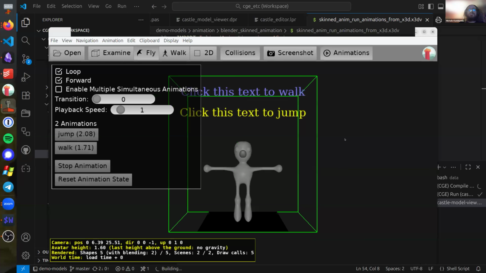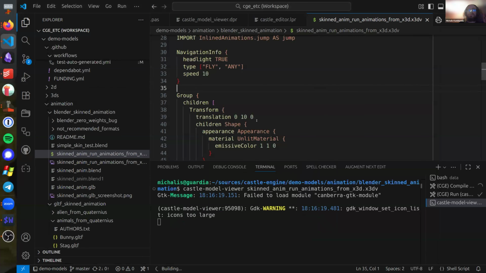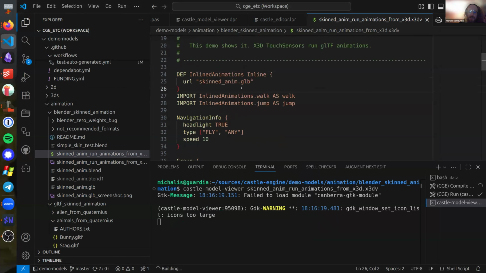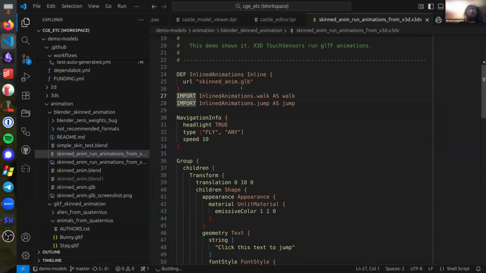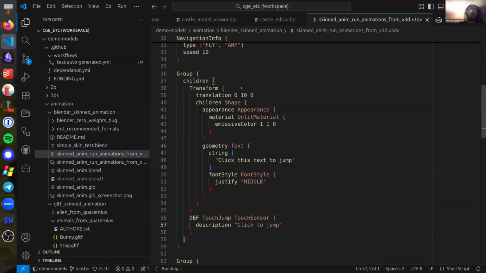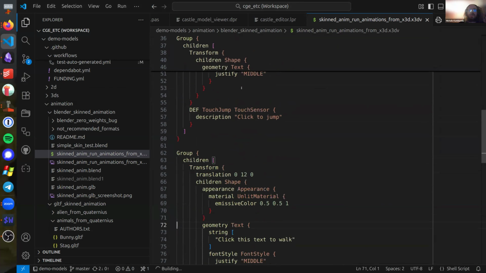And then this is an X3D model. This X3D model is using inline to display this glTF model. And from the glTF, we're exporting some nodes. It works kind of like an export clause in X3D. And then in X3D format, we can add some additional things on top of it. For example, we can define a navigation. Do I have a headlight or not? Do I have specific navigation properties? I can define some helpful text. I can define some touch sensors.